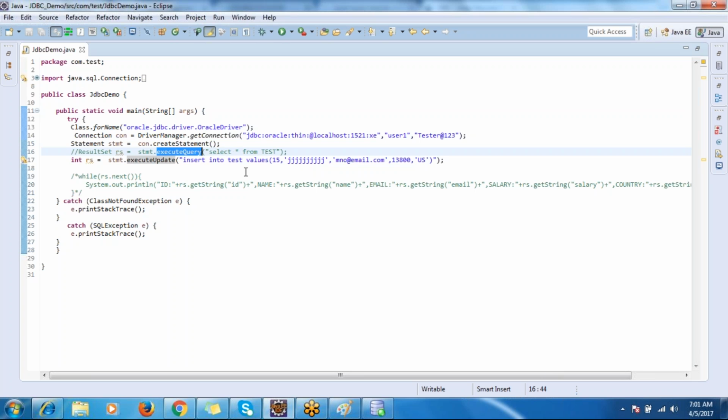It is clear, right? Yes. So this is the way you can insert the data and retrieve the data. Okay, makes sense. This is to retrieve, and this is to insert.